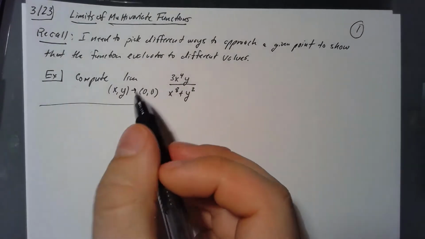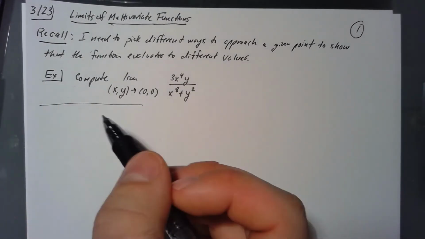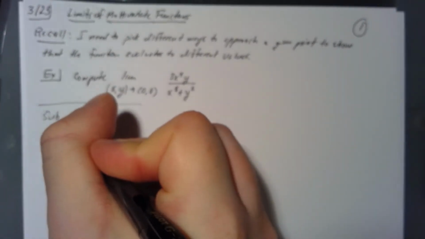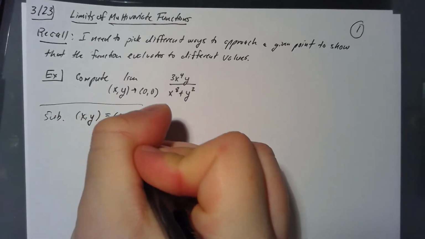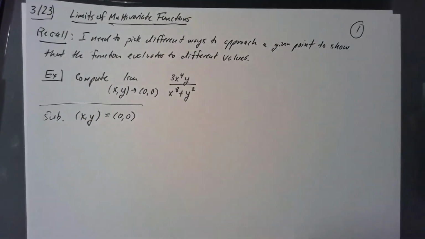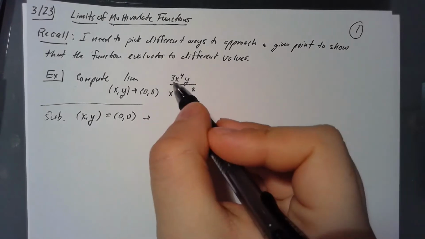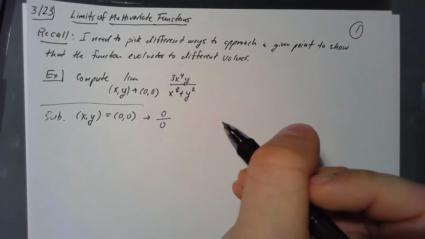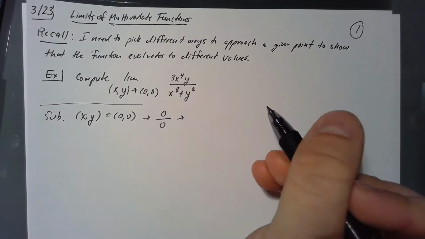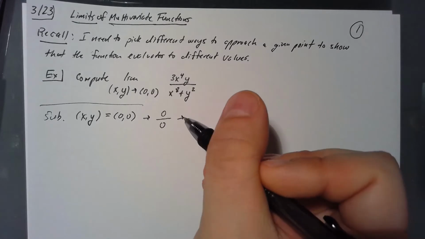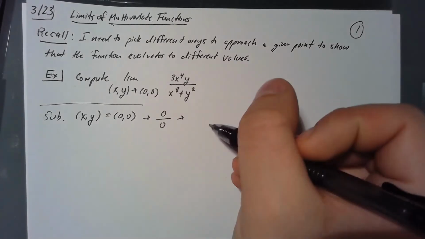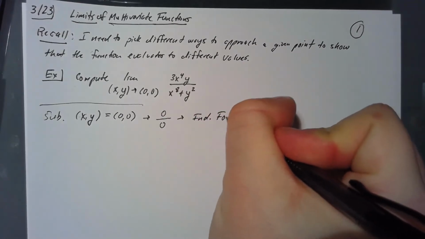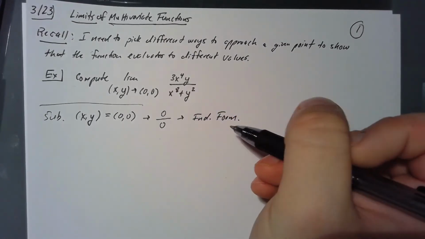If I just plug in 0, 0 in here, what do I get? If I sub 0, 0 in for x, y in here, what do I get? Well, that's easy. If I put in 0, 0, I'm going to get 0 over 0, right? This is not 1. This is not 0. You should know that by now. This is called, and you've seen it from Calc 2, indeterminate form. You've also seen it in Calc 1.